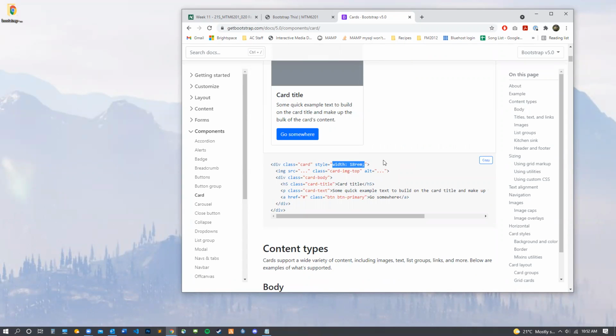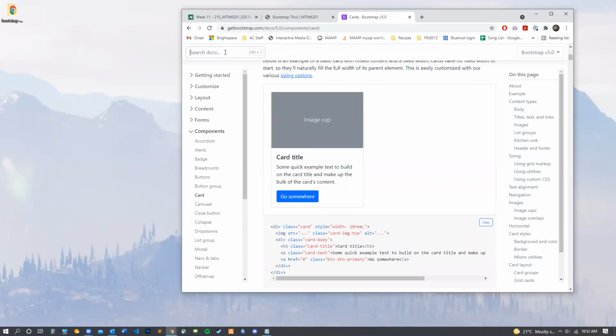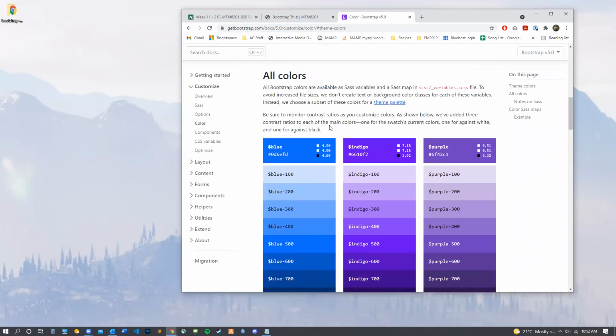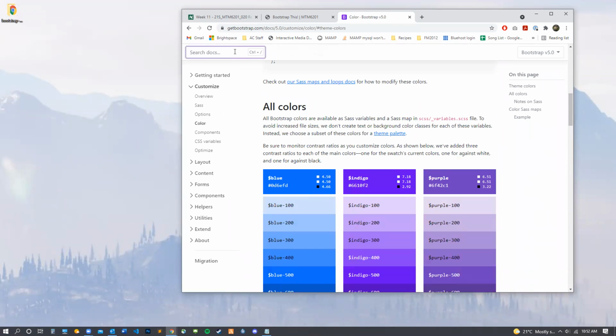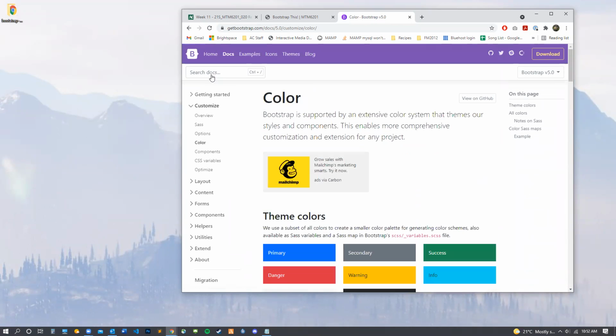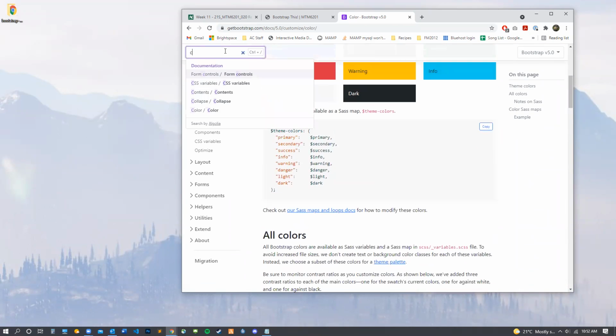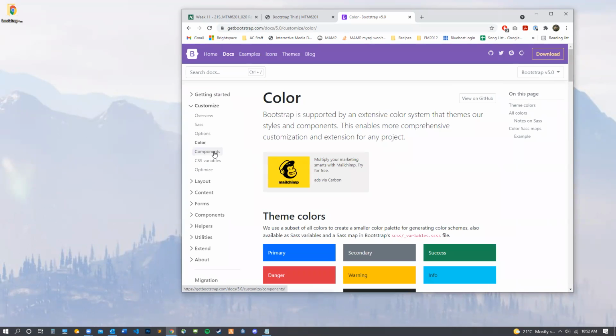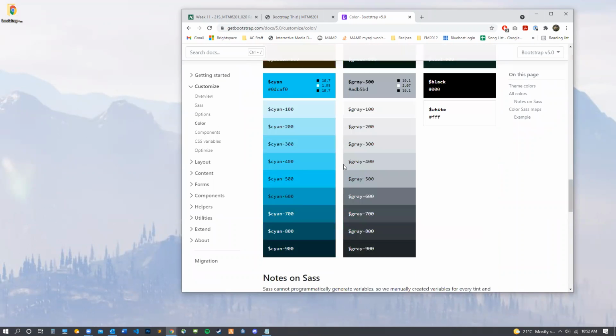So remember, you can use BG info and BG primary, BG secondary. Remember, go to the color utilities, theme colors, and you can see how to, sorry, it's in the color. There we go. Let's customize component. There is one for colors, or am I just not looking deep enough into it?